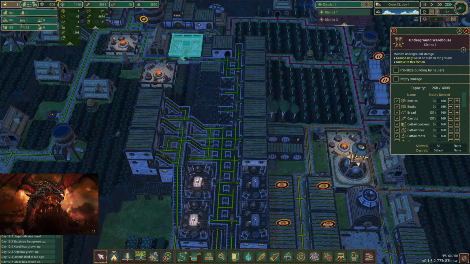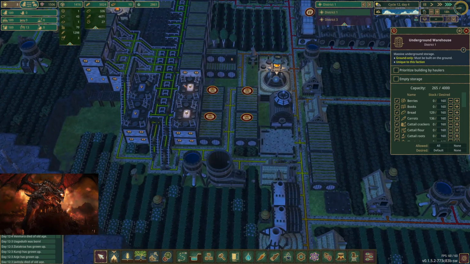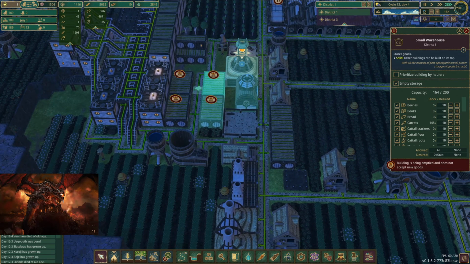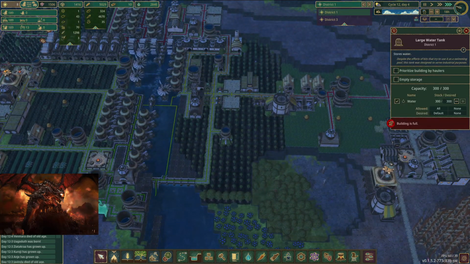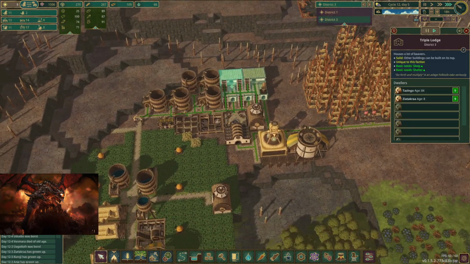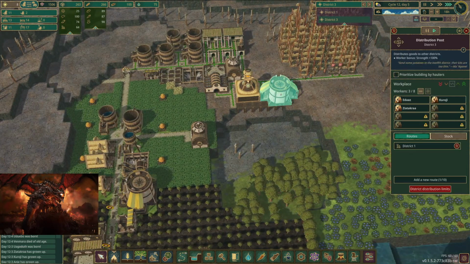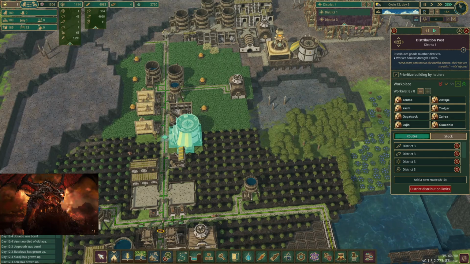Hold on, why are you hungry? I have no idea why they're hungry. To me, that just makes no sense. There's food everywhere. What about you guys? So the water is going to be an issue, because we just have not enough coming through.